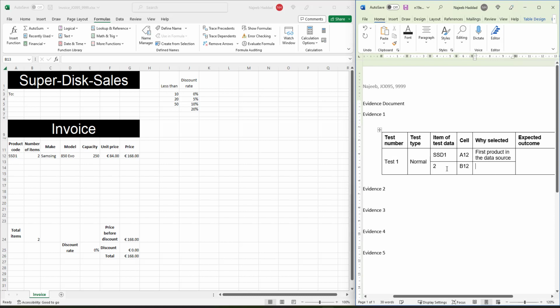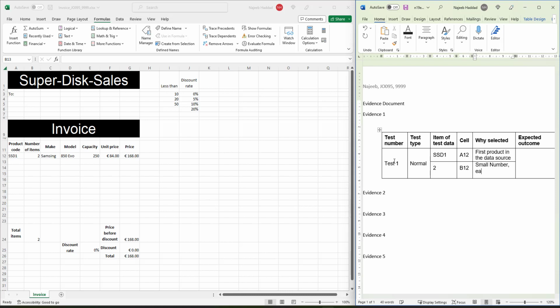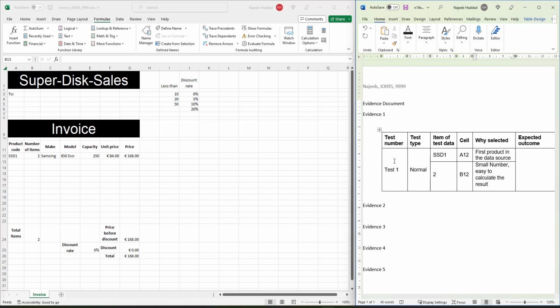Why selected? Small number, easy to calculate the result. I would say like that. expected outcome بكل بساطة راح تقول 2 ضرب 48 فبيطلع 168. ممكن تكتب يورو كتاب.